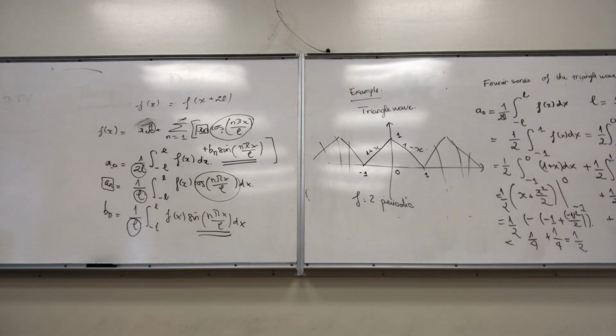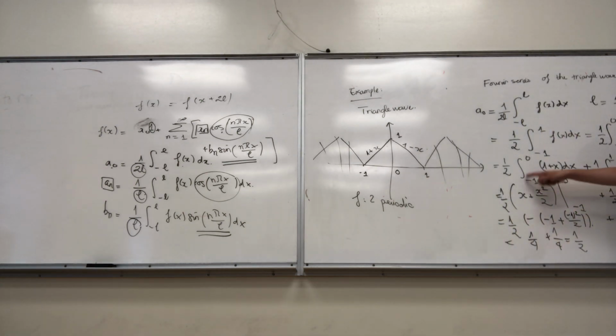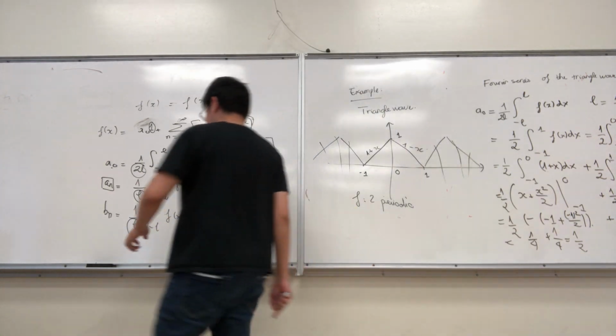Right? Now I'm going to split this into two integrals. The first one is from minus 1 to 0, and the second one is from 0 to 1. So from minus 1 to 0, I have this function 1 plus x. So I have the integral from minus 1 to 0 of 1 plus x dx, and the second one will give me the integral from 0 to 1 of 1 minus x. So I compute the first one. The antiderivative of 1 plus x is x plus x squared over 2, and the antiderivative of 1 minus x is x minus x squared over 2. I replace the two boundaries, and I find 1/2, right? So A0 is 1/2.